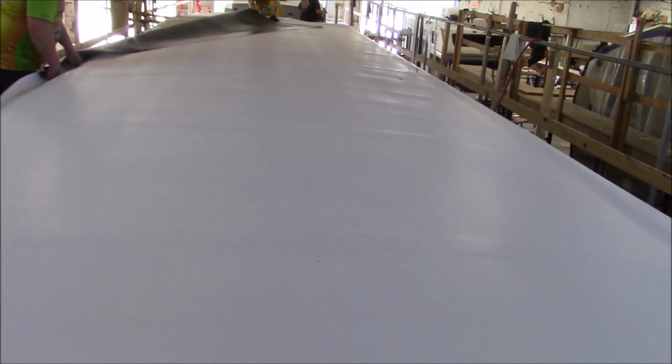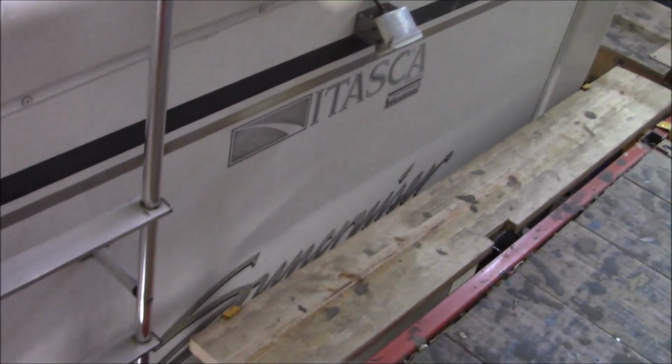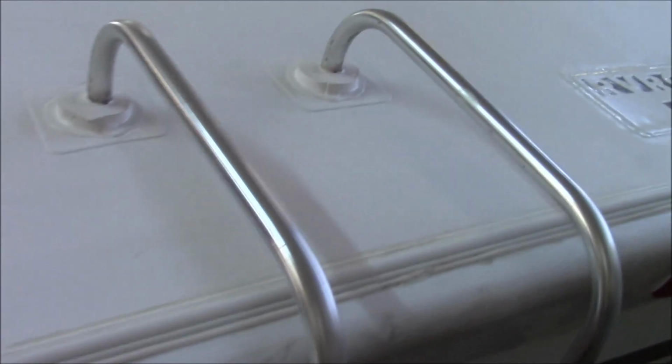So now we'll get up here and roll it all out, cut out our vents, and she's going to be good to go. We are done with our Sun Cruiser. There's our logo. Just heat welded that on there.